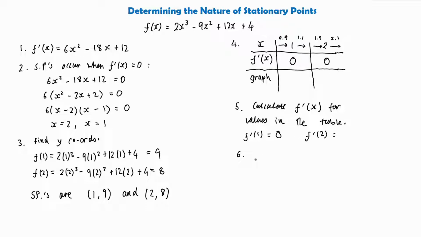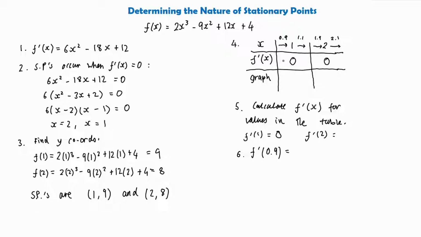So what we're going to do in step 6 is we're going to substitute these 4 values into our derivative again. So we substitute it in like this. We're going to find f prime of 0.9. And when we substitute that in, we're not looking for the exact value it gives us. We're only looking to see if this gives us a positive or a negative number. Now I can tell you right now that when you substitute this into your calculator, if you were to give it a go yourself, you'll find that you'll get a positive number.